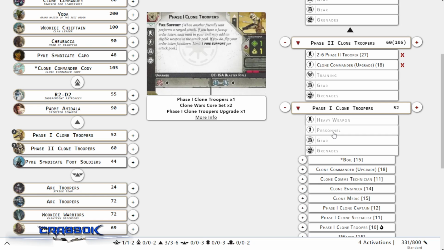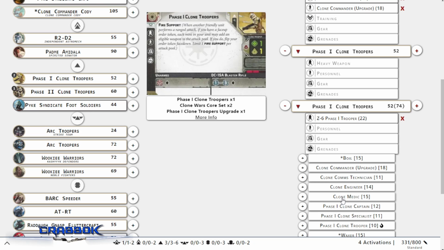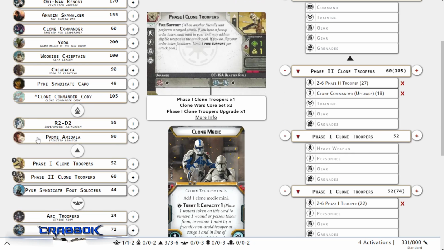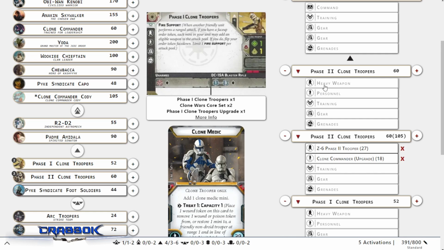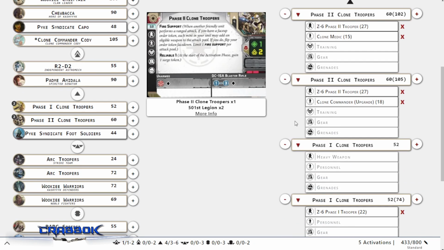And that one might be just kind of blanket empty. I'm going to put the medic on a phase... Well, maybe, you know what? Actually, I'm going to put another phase 2 out there. That one will have another Z6. That one will have the medic there. I want the medic to be on a phase 2.